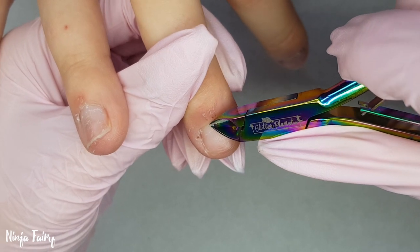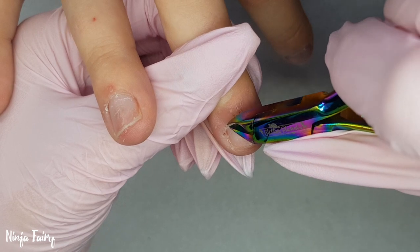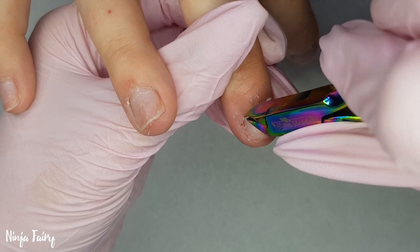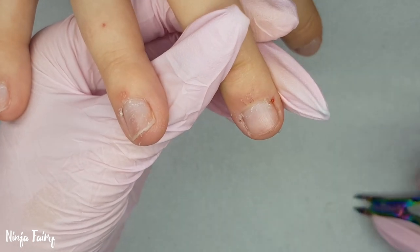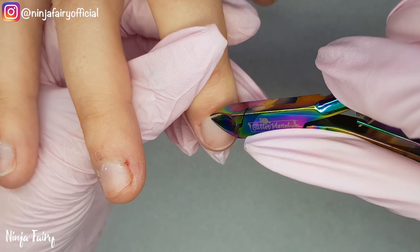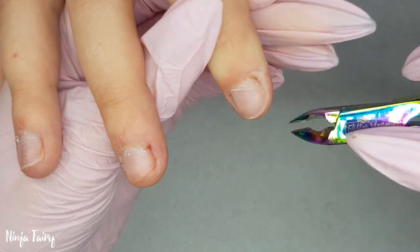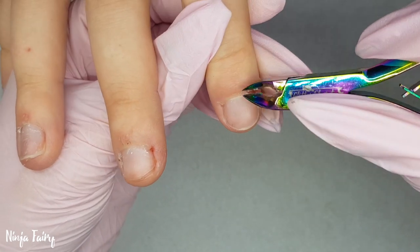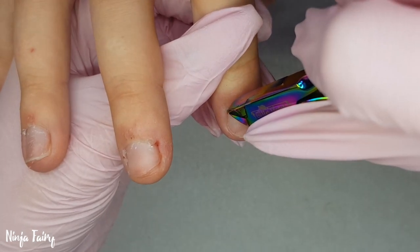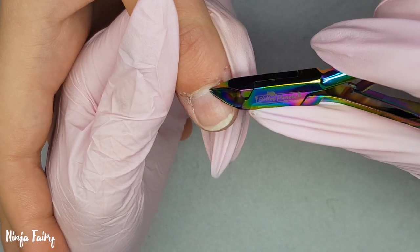So I'm just coming in and I'm trimming away the dead skin. Now this particular client, because she bites her nails and maybe has her fingers in her mouth a lot, I'm guessing, since she bites them, she has a lot of excess skin and cuticle every single time that she comes to me. So today I have took the plunge and decided that enough was enough. I am taking control. I am going to be nipping away the excess skin. Now I don't do this for every single client, but today it was necessary and I really wanted to make these nails look as beautiful as I possibly could.